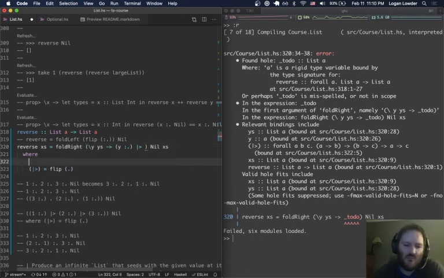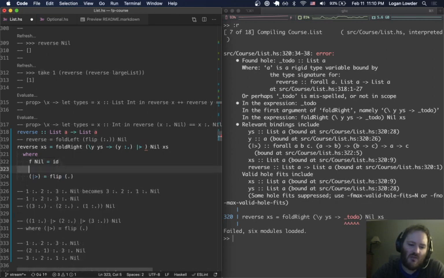So do I need something like this where I have a fold F?